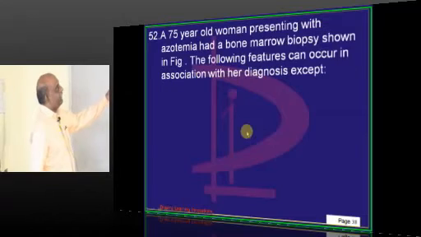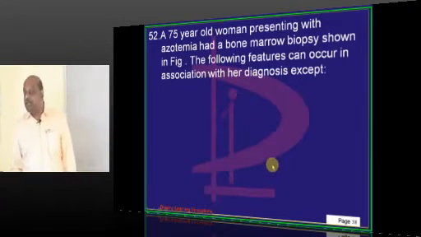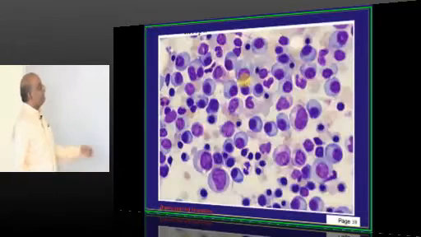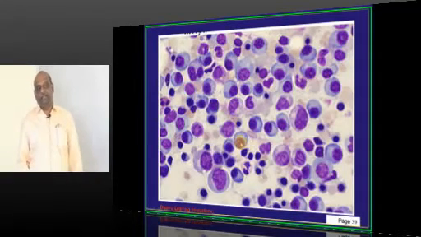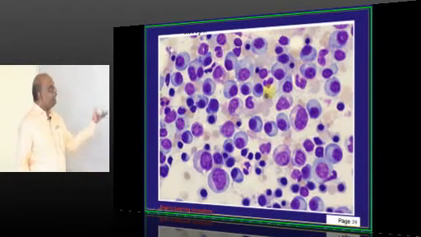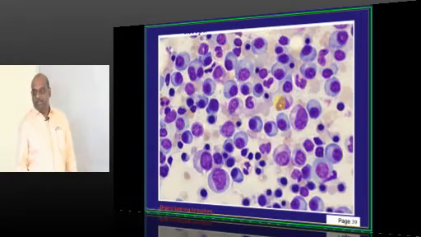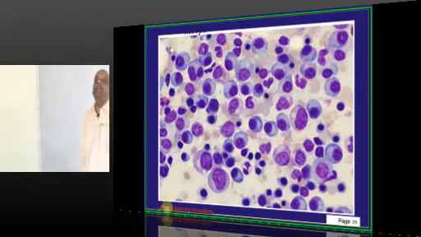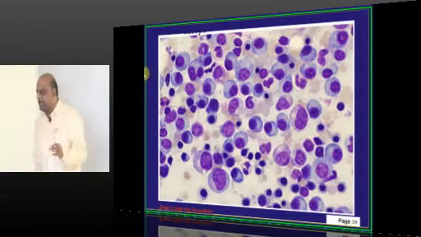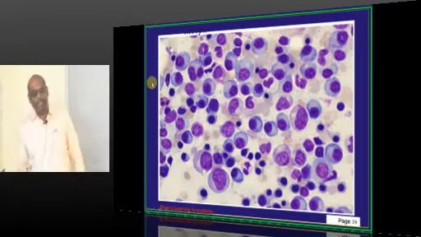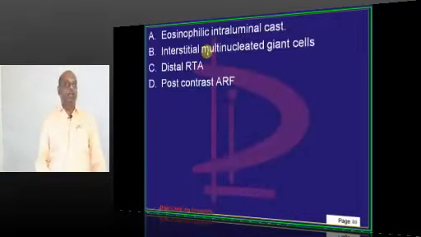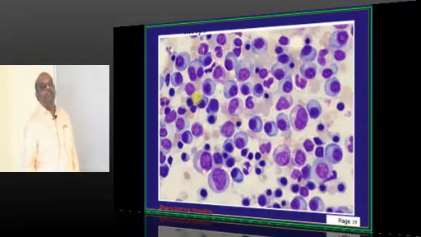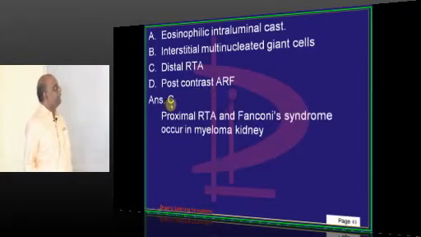So now doctor, a 75-year-old with azotemia, bone marrow biopsy is being shown. Typically, what features can have an association with this condition? You are finding prominent plasma cells. What is the cause of death in multiple myeloma patients, doctor? Renal failure and infection are the two major killers, the causes of mortality in multiple myeloma, is what needs to be remembered. How does multiple myeloma lead to development of renal failure is a very important question.